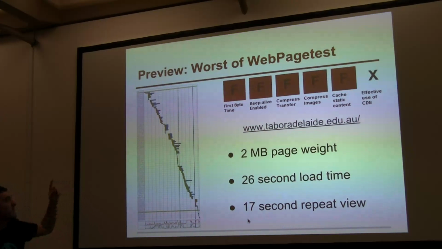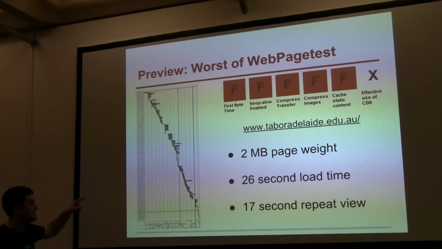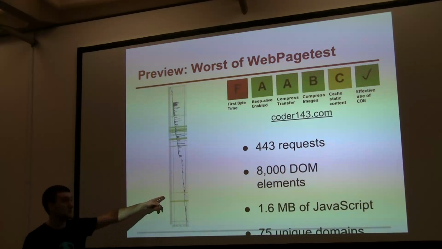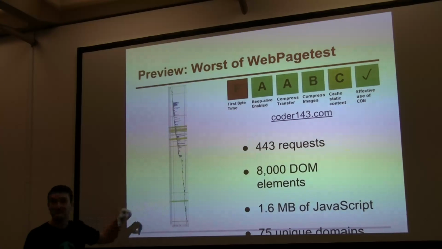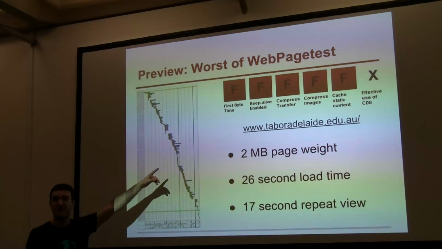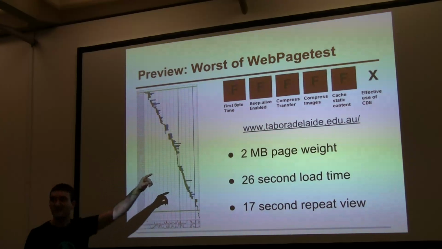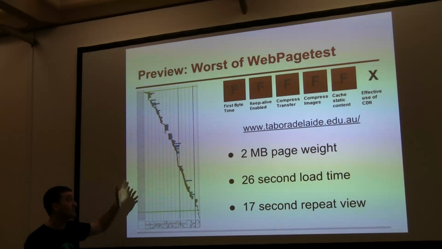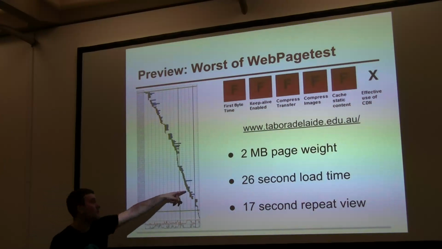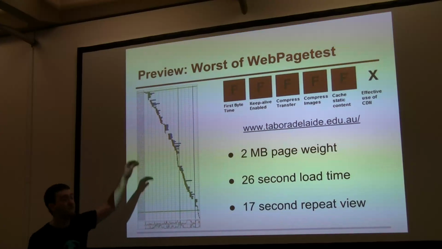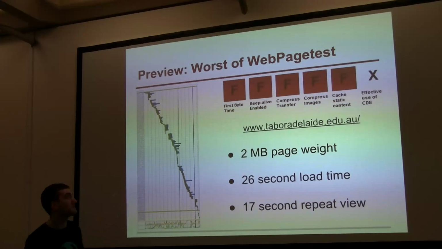Now, what scares me is that when you look at this and you look at that, and somebody asks you which one is worse, you could probably say that one's worse. There's 443 requests, 8,000 DOM elements. Oh yeah, that's worse. But web page test tells you that's worse. So take the scores on top with a grain of salt. Just keep in mind that it takes very little to trigger one of these bad scores. And luckily, they're kind of easy to correct. See all these oranges. You turn on one line of code, keep alive on, you'll get an A for first byte time. Oh no, sorry, keep alive enabled.